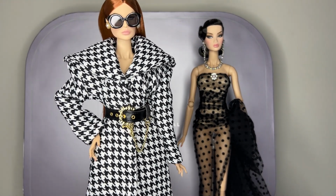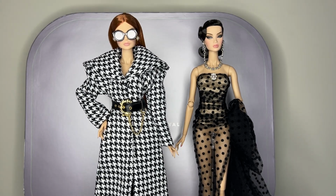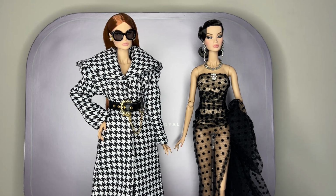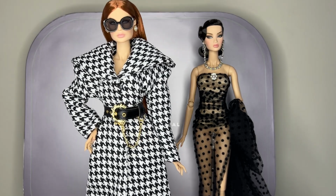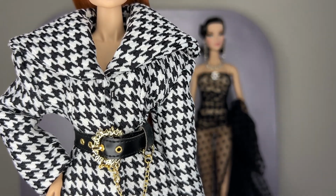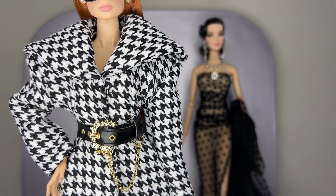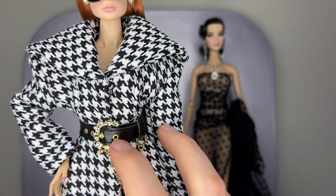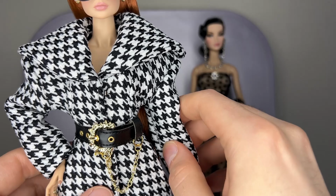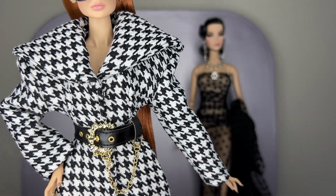I have her in the outfit that's just this jacket, and there's so much to this piece that I didn't even realize. Okay, let's just start getting into the piece. First off, let me bring her up close so we can look at some of the accessories. We have this belt, which is really nice, and it's a separate piece, as you may have seen in the unboxing. Technically you can use the first belt loop, but if you really want this very tight, snatched waist moment, the second belt loop is what worked for me.